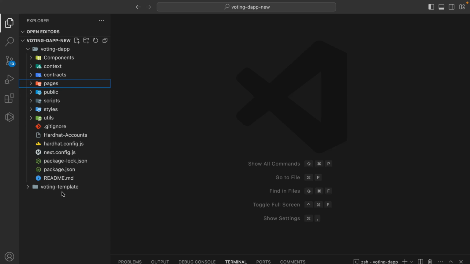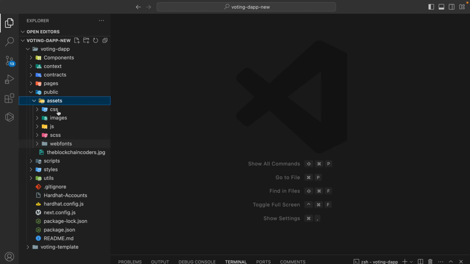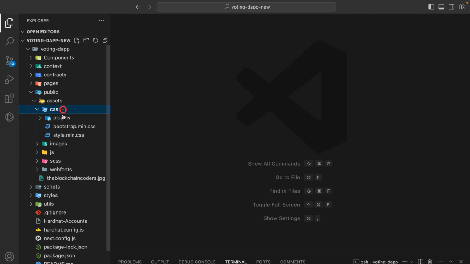And even we have more pages in the complete template, which you can check. So once you get the final source code, I'll provide you this template as well. Come back to the public. In that you will have the asset. There we have all the assets and the CSS file. That's all you will find. You don't need to make any changes.